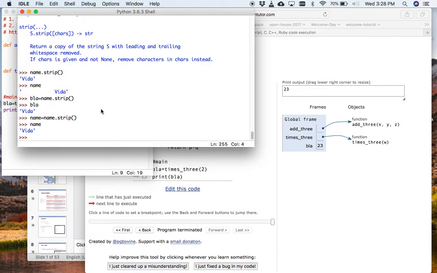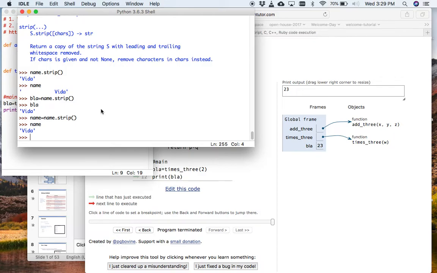What did I do here? I didn't change a string. I have a variable. It's a bucket. Initially, what I placed in that bucket was a string: space, space, space, space, space, Vita. But then in that line, I said, go to the right-hand side, create a new string, a 4-letter string Vita, and assign that to the bucket name. So it goes there, removes whatever was in that bucket, and puts a new string there. So I never changed the string. I put a new string in the variable. And this is easy to understand if you separate in your head variables and objects.